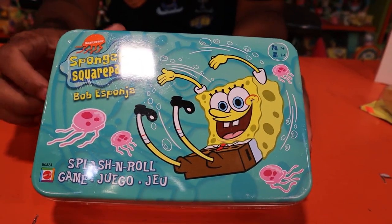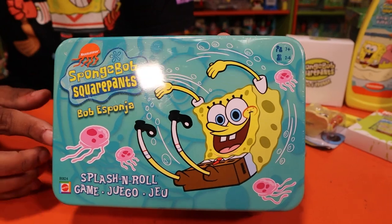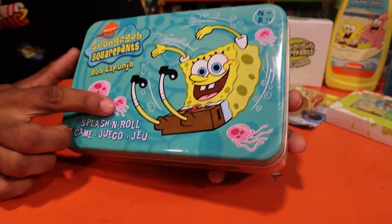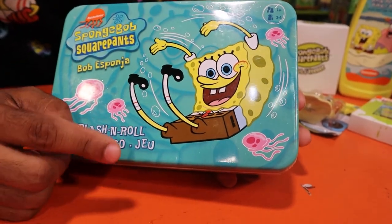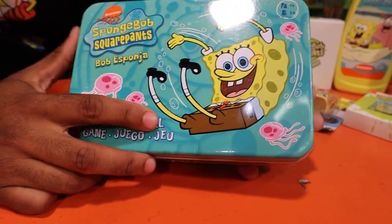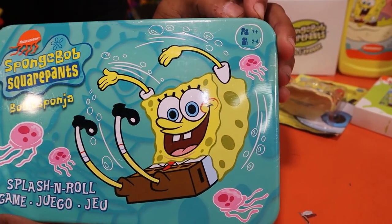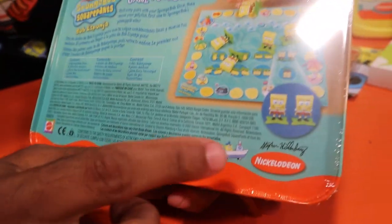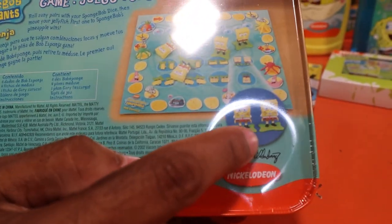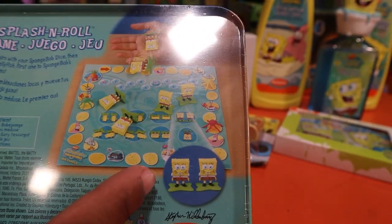And another product that I would damn near say is part of the blue era. Yeah, because it's a green label logo, but blue coloring. And then the back is just this same image of SpongeBob. Look at them legs, man. If I could bend like that, that means I don't have bones. Yeah, there's actually SpongeBob in the background there. You have to be 7 years old to play this, and it's 2 to 4 people. But you have all the different sponge pieces there, and it looks like the game's pretty fun. Not fun enough to open it, but fun nonetheless.